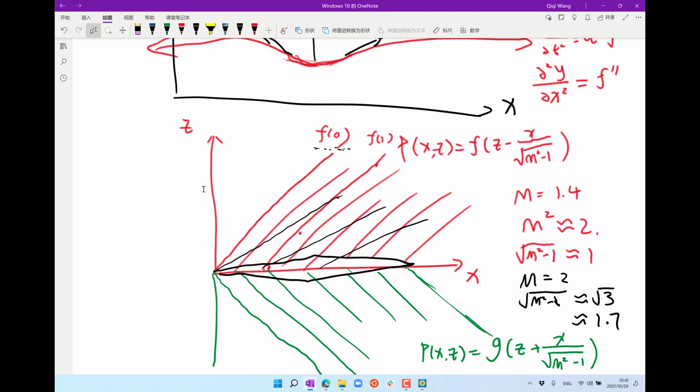Yes. So we're assuming this function has different forms. Now the question is, the solution to the differential equation only tells us that the solution up there satisfies some f, and the solution down there satisfies this form for some g. It doesn't tell us yet what f and g are. Or how does the shape of the airfoil determine the functional form of f and g? That's the thing we'll have to look at next.